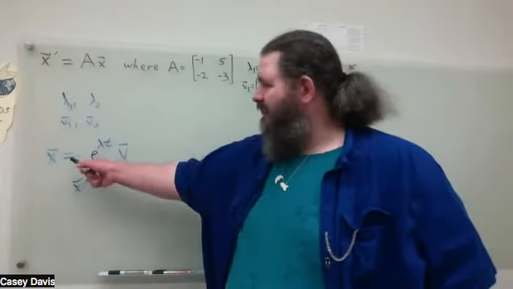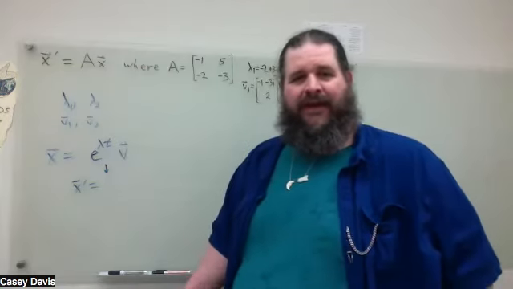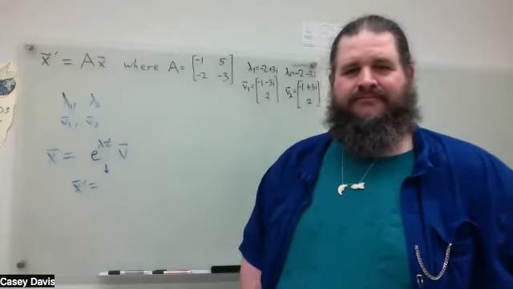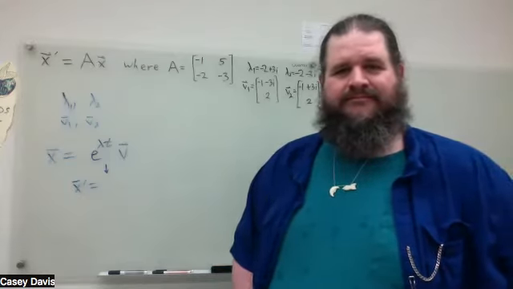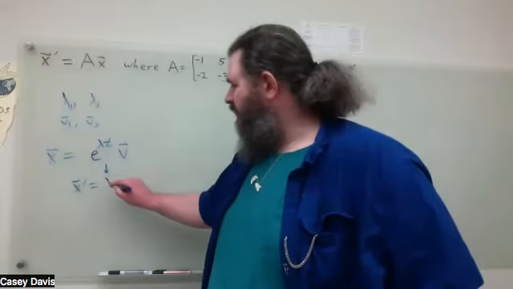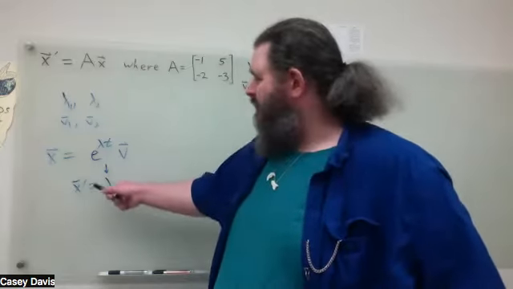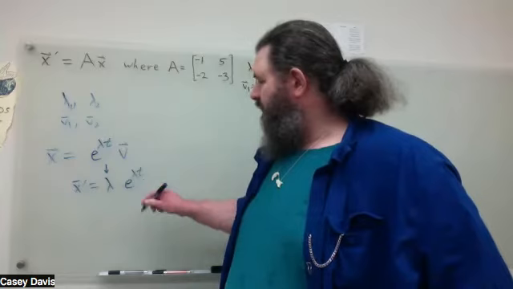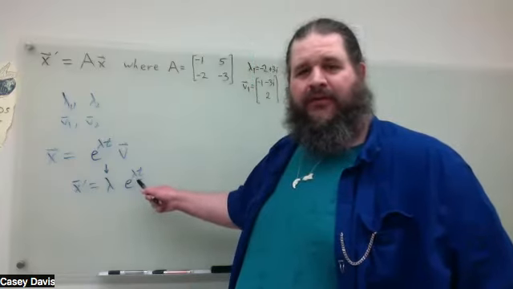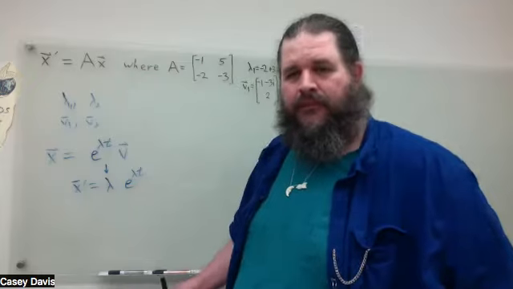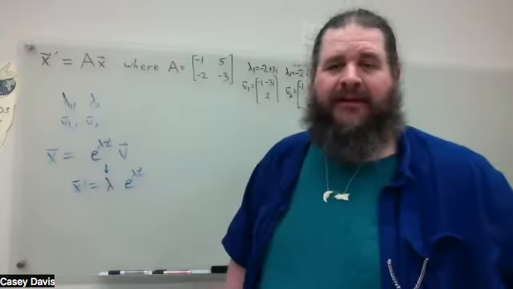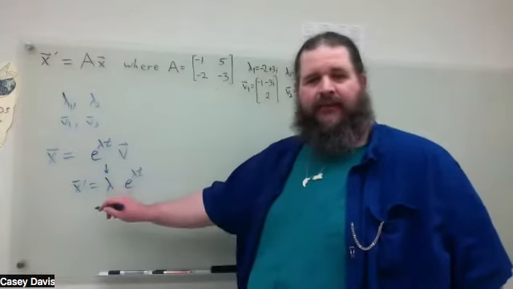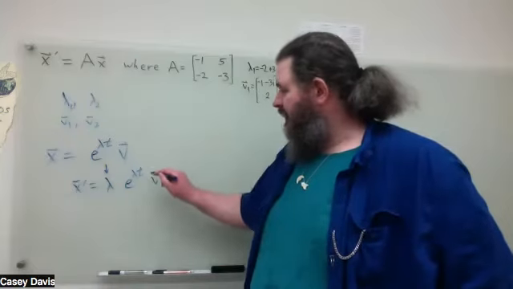If we make the guess that x is e to the lambda t times v, what's the derivative of that guess? Yeah, lambda. And we wouldn't actually have a times t there because the e to the lambda t stays e to the lambda t. Chain rule says multiply by the derivative of what's inside, and derivative of what's inside would be just lambda. Oh yeah, lambda t prime. So yeah, that is lambda. Sorry, I didn't see the prime there. So yeah, the derivative of what's inside, which is just lambda, times e to the lambda t times v.